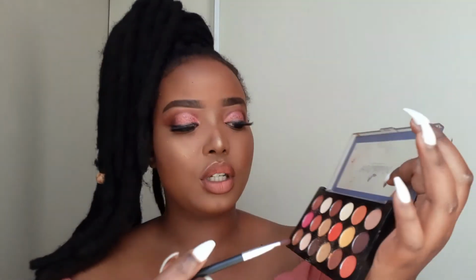Oh my gosh, so I set my face and I did not apply any eyeliner. Sorry guys, it happens, okay? I don't know why I skipped this part. And I'm gonna smoke it out with this brown color over here.